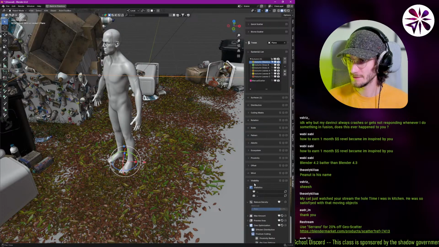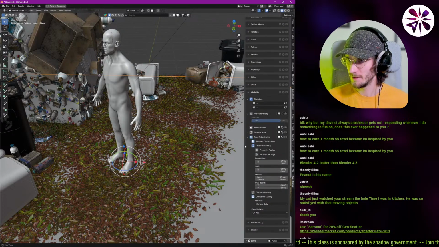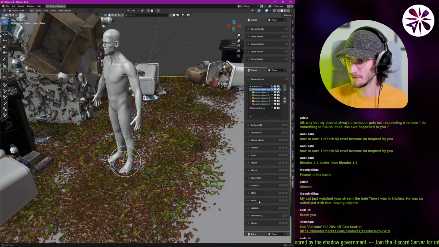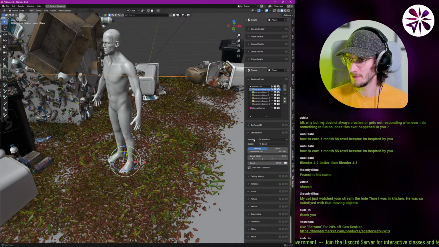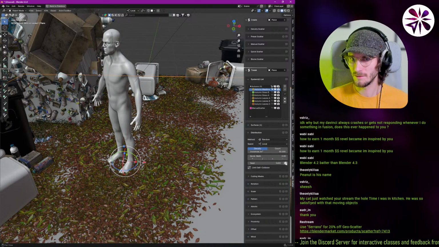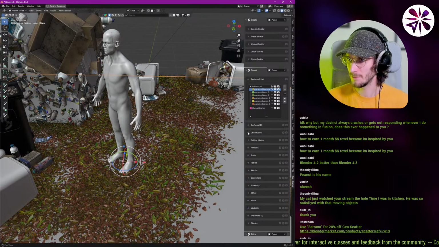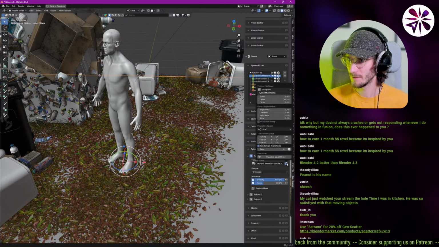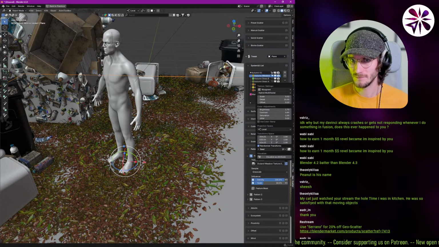Okay, so this grass, this should have a different distribution. Where was that distribution? Okay, no, that's not what I need. I need the pattern. I think I need to change. Yeah, there we go.